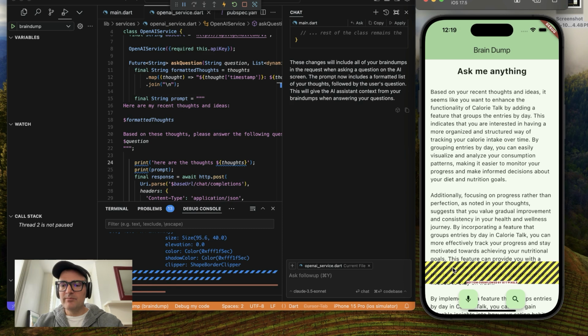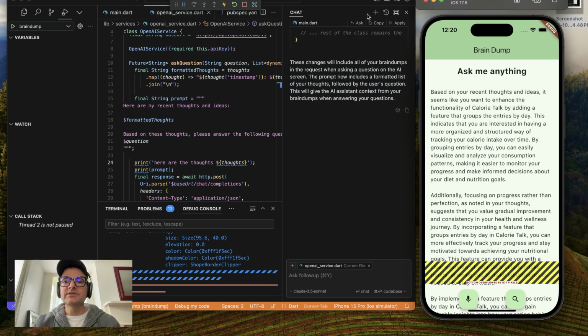Now you see these yellow and black lines here. This is Flutter's sort of debug interface where they're telling you, hey, look out. If there's too much content in this particular user interface, it's going to overflow on the screen. The user won't be able to read it. And this is something we want to fix.